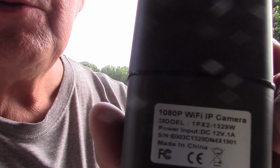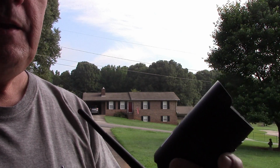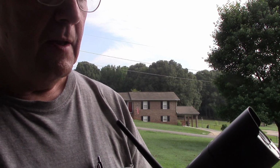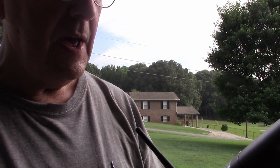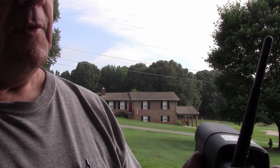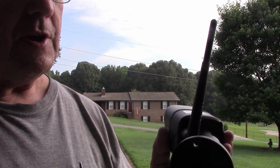Hopefully you can see those numbers. It is a 1080p Wi-Fi IP camera, model 1PX2-1329W, and it is a Wi-Fi camera. It does have an antenna on it. So let me show you where I'm going to install this.